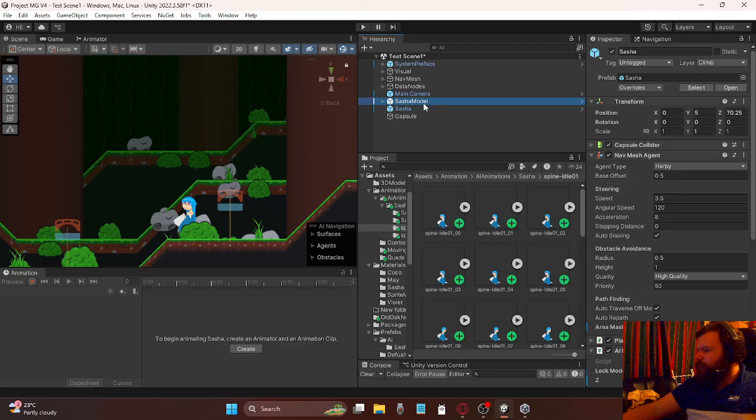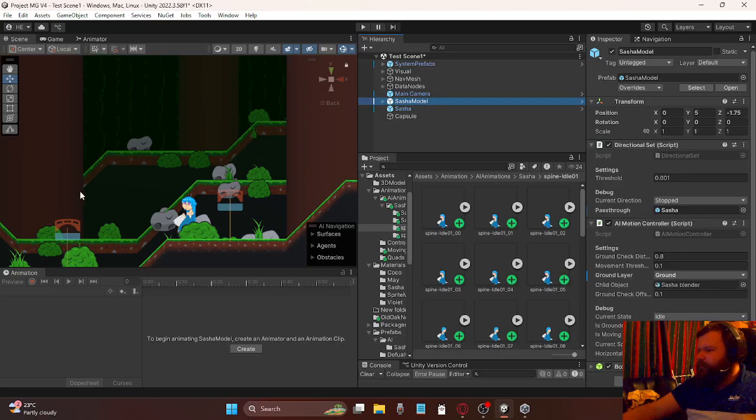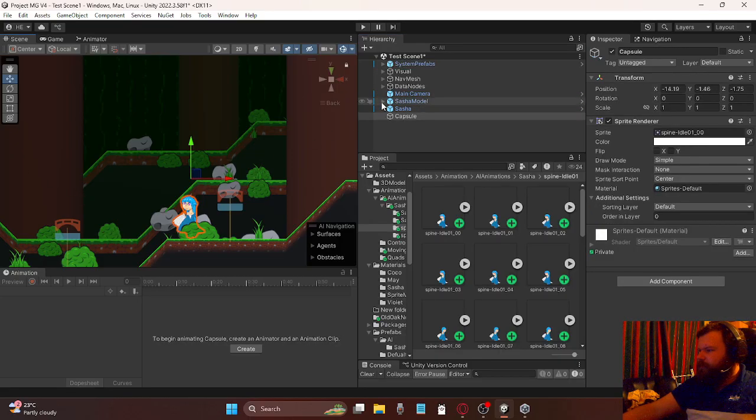How do I do this? Sprite sort point, draw mode, simple.